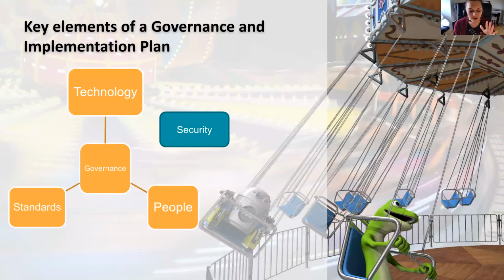So the technology is everything from the IT components like the networking, the VMs or the machines, the environment, the FME server itself, how we install it, how we configure it. The people: this is really largely around roles and responsibilities, access to the FME server, what kind of skills and competencies are required to manage and run the FME server. And then standards: how do we leverage the technology? So what are the rules in place for how we're using it? I put security on the side in this graphic because it does impact how we will implement the technology. It impacts how people will access it, and it impacts how we're going to use the technology. Next.